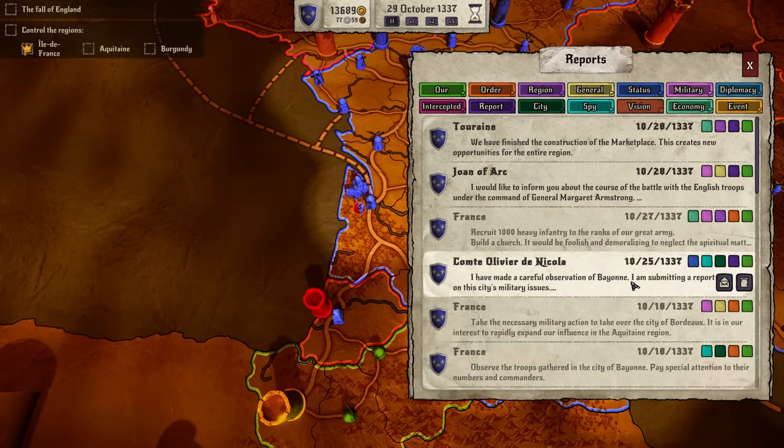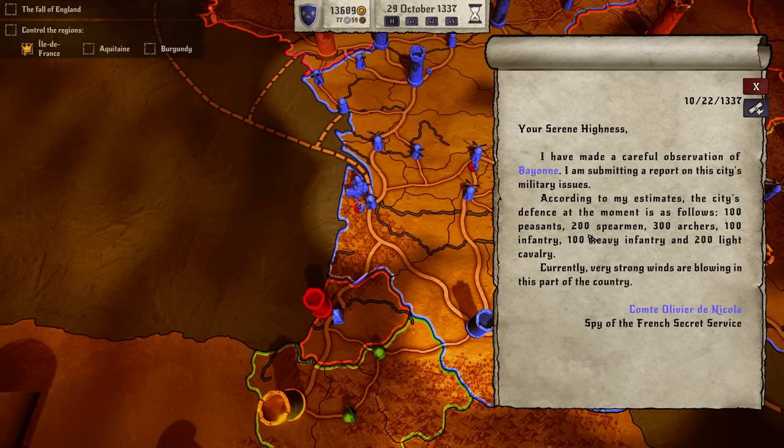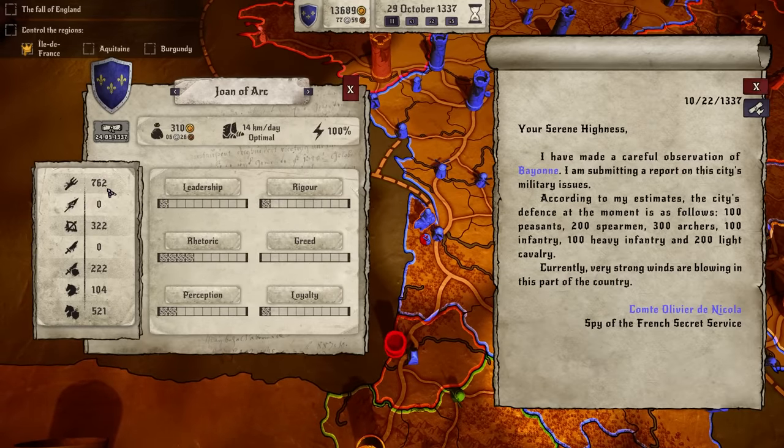careful observation of Bayonne as well. They have 100 peasants, 200 spearmen, 300 archers, 100 infantry, 100 heavy infantry, and 200 light cavalry. How does that compare to our numbers? We have significantly more peasants.